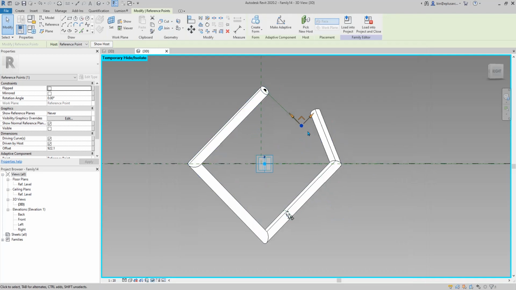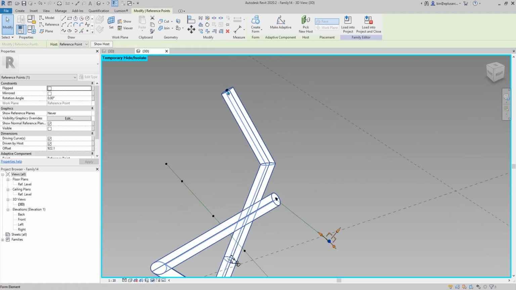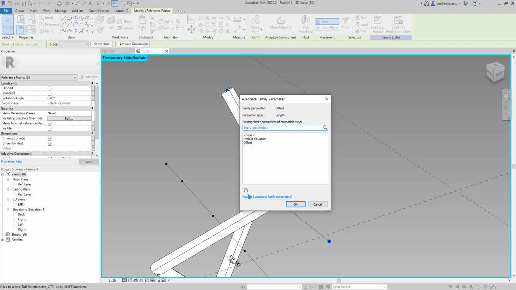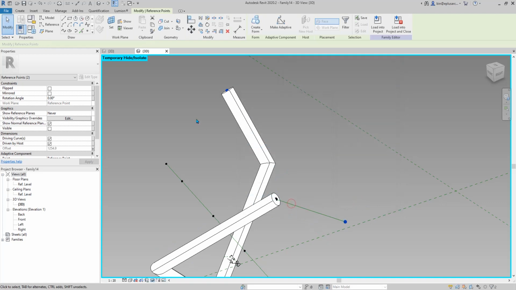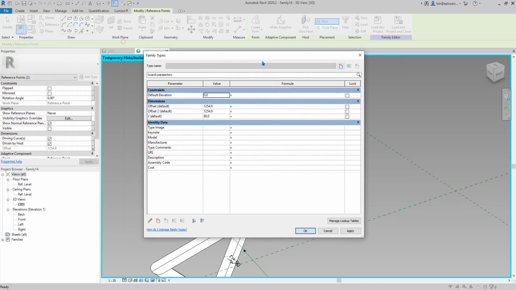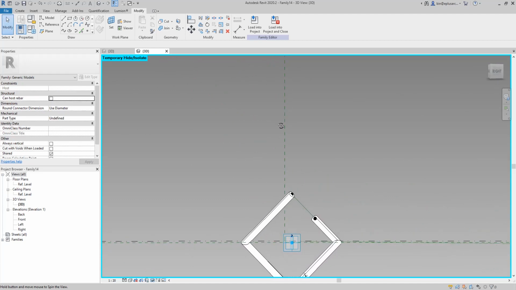So select this point and also this point, and here create a new offset. Let's call it offset 2. Instance, okay, and go to family types, equals offset divided by sqrt 2, and okay. So now if you rotate this, you will see.